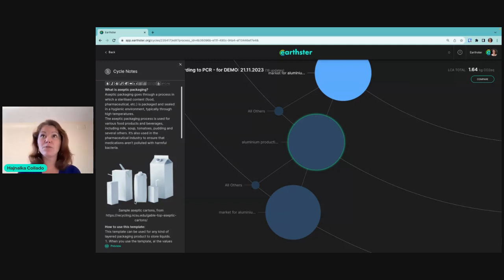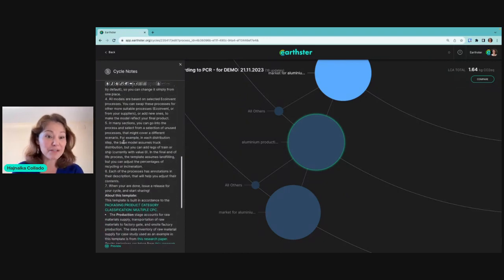Especially, for example, this model is designed so that the expert has created the cycles, and the salesperson is able to use these templates with the customers to adjust and tweak. And let's say that if they change the color of the box, this is how the environmental impact looks. And that's the whole mentality based on template-based LCA modeling. That's quite unique to Earthster.